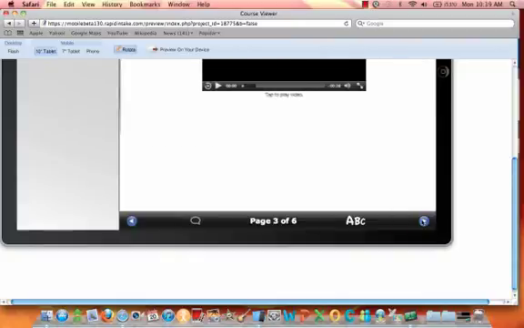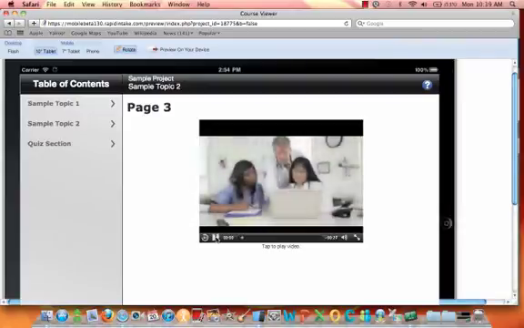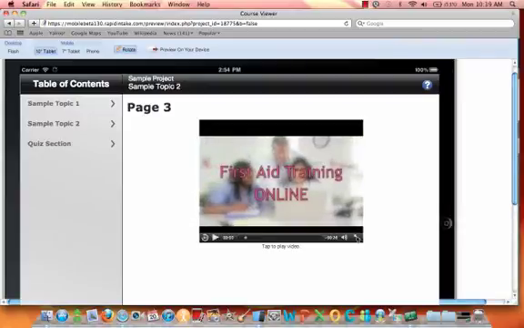If you hit next here, your video pages for the tablet mode will actually play inside of a window. You can still go to full screen if needed, and also with the phone it will just take advantage of the entire phone real estate there. Now this gives you a good preview of what it's going to look like on the mobile device.